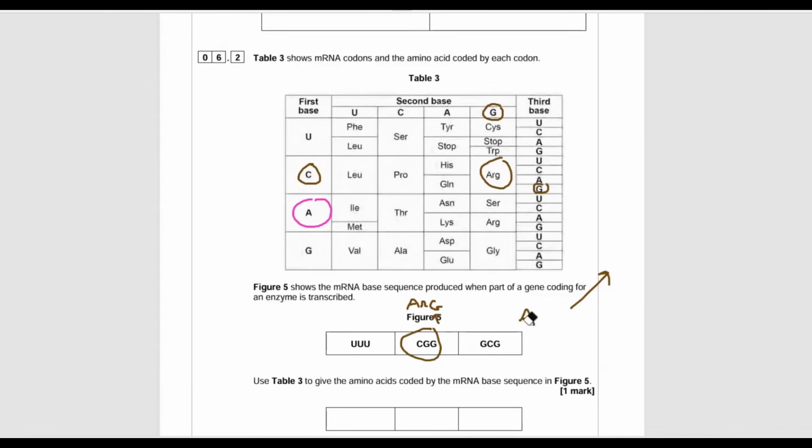Okay, what I'm trying to do is show you the comparison so we can actually work out what's happened. Has this changed the amino acid, or is it for the same amino acid? You'll see here, instead of being CGG, it went to AGG. Let's do that again. A's up there, G's there. I'm doing it in pink. It also codes for arginine, right? So it doesn't matter that this C swapped for an A. They both code for arginine. There we go.